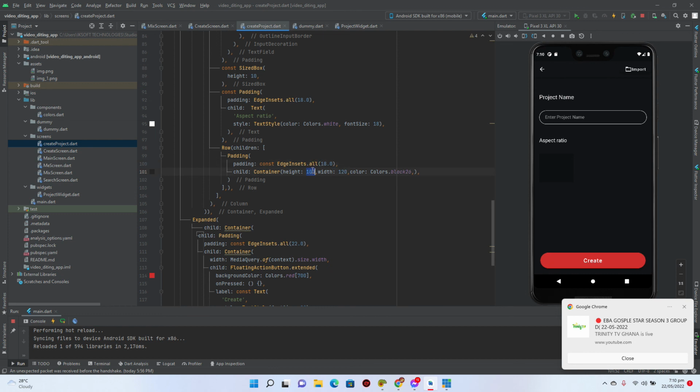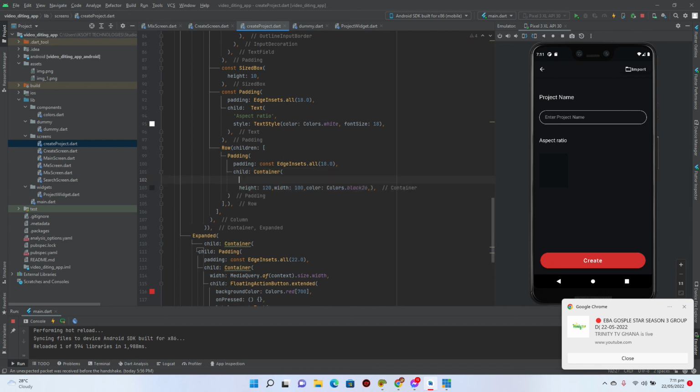Okay, I think this is kind of cool. So let's try to modify this. I need the width to be 80. Oh, okay, sorry. I think the width should be 100 instead, and the height should be 120. Sorry guys, I think my cold is giving me a lot of pressure, which of course I have to take care of. So with this container, I just have to decorate it.